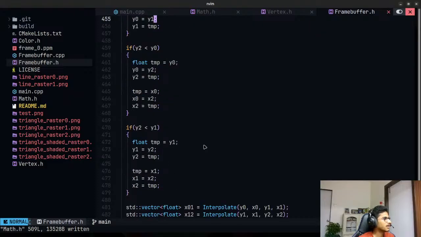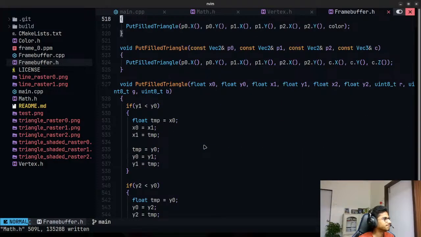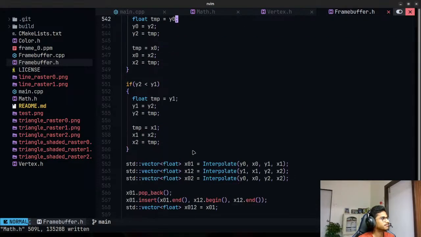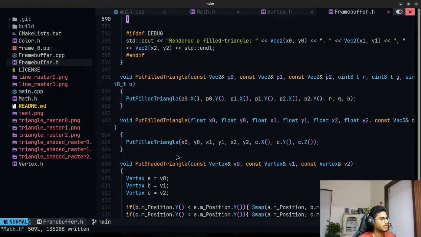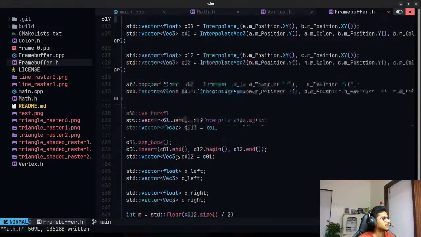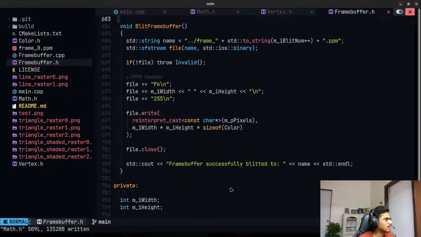And then we have the put fill triangle method. This is just like the put line method, but it is going across and filling up each scan line and filling up the entire triangle area. That's it. And later on we have this blit frame buffer method.